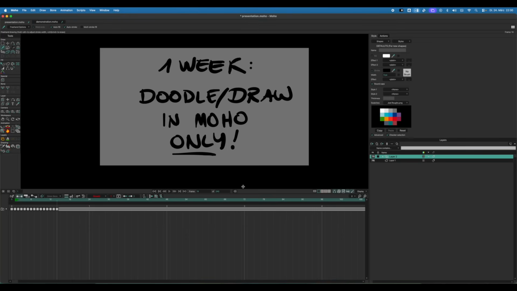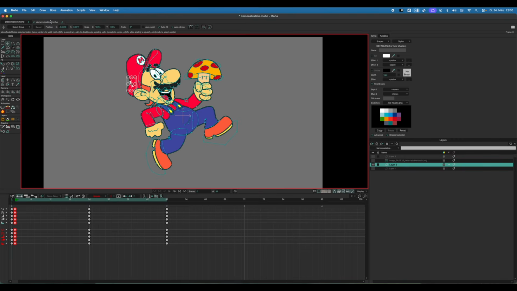And then, of course, the next step would be to start breaking things more apart. Start breaking legs into their own layers, legs into 2 parts, and start thinking about, okay, I know how to get good results with drawing with shapes. How do I now separate these things so they work best for a rig, for example?